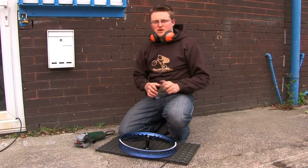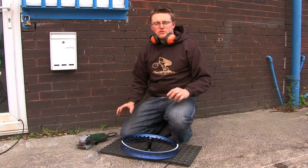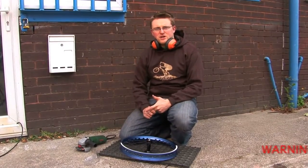Okay, so that's how we grind a rim. Obviously you do both sides all the way around, and then you've got a nice fresh grind with really good brake performance.